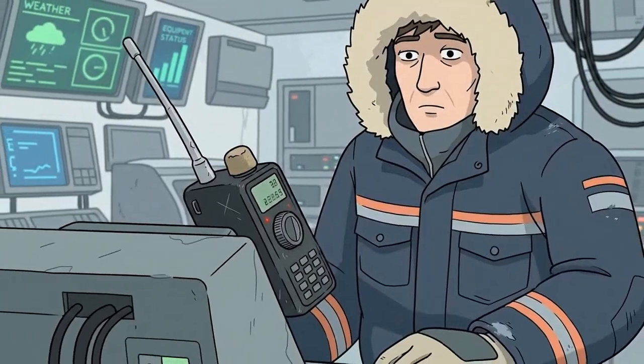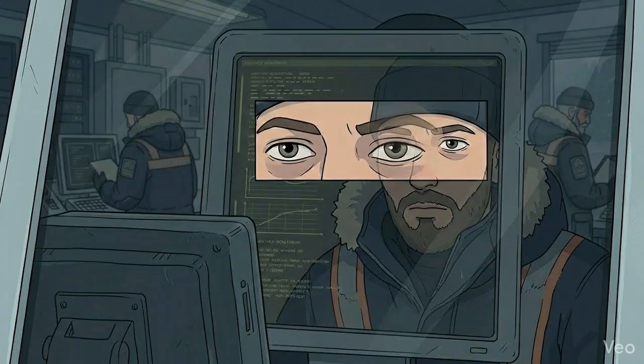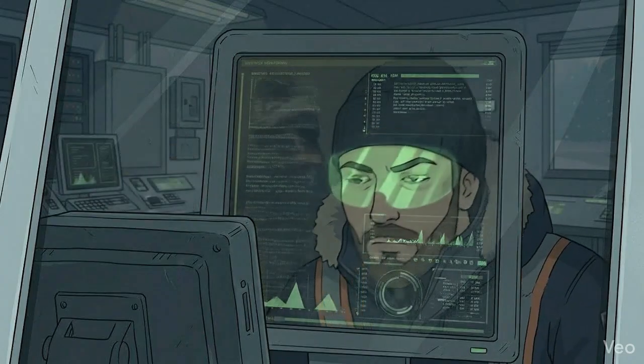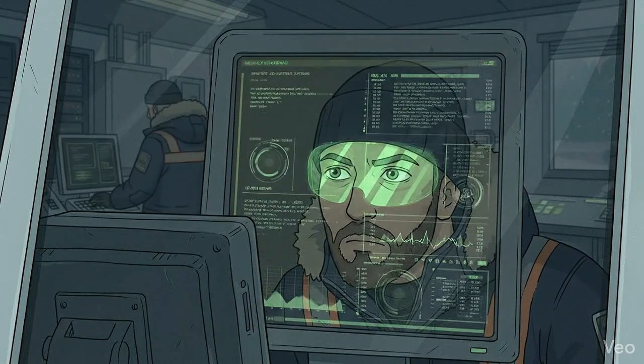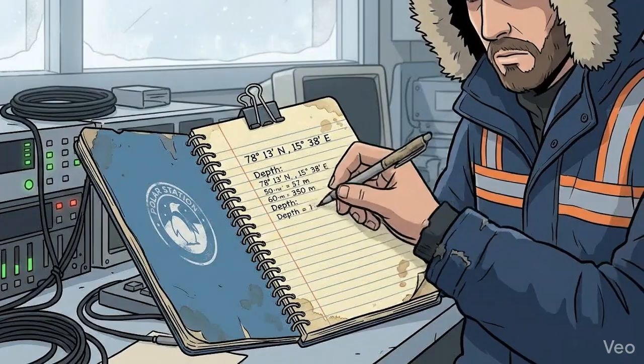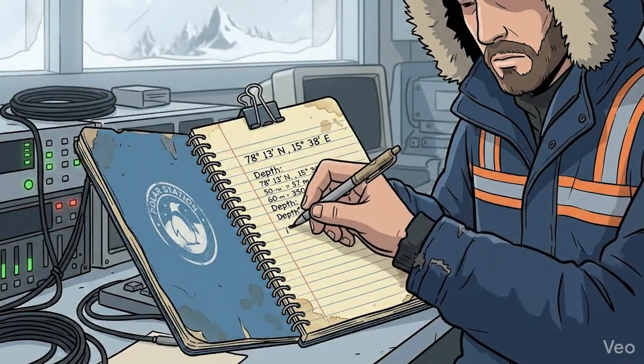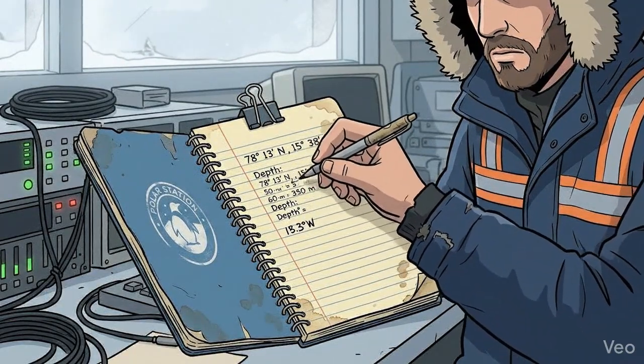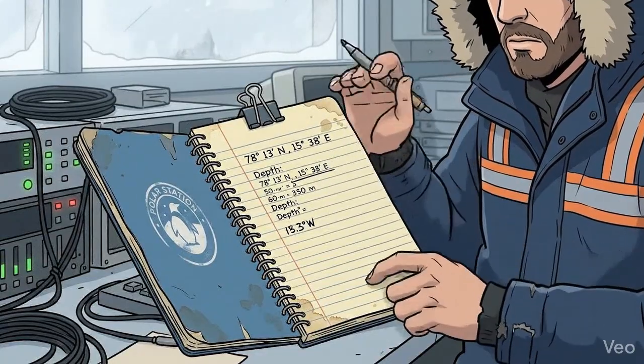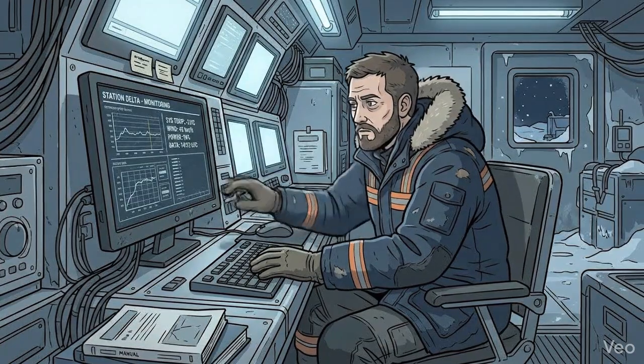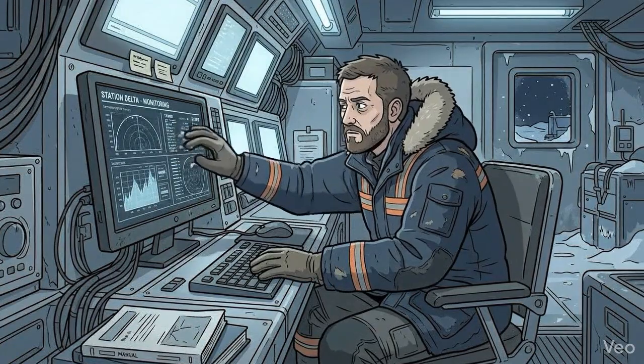A minor adjustment to the radio frequency is ordered to maintain clear audio for immediate communication if needed. Your focused gaze follows the order to keep a constant watch on all screens without distraction. Spotting and logging an anomaly is part of the watch order to document any significant findings during monitoring.